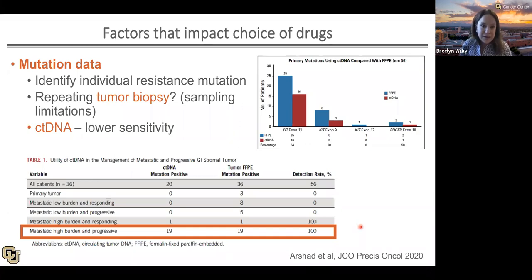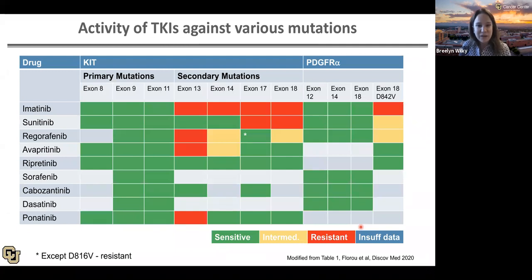So this looks great. However, then the question is, well, what do you do with that information? Can we use it to guide treatment? So this is a chart of many of these drugs that we've been talking about. And this is sort of pulling together data from small numbers of patients, and it's all from clinical trials. So this is still a work in progress, and we're building this data set. But the take-home point is that different drugs are going to work for different mutations in different ways. So we know, for example, Sunitinib does work against exon 13 and 14 resistance, but not for 17 and 18.